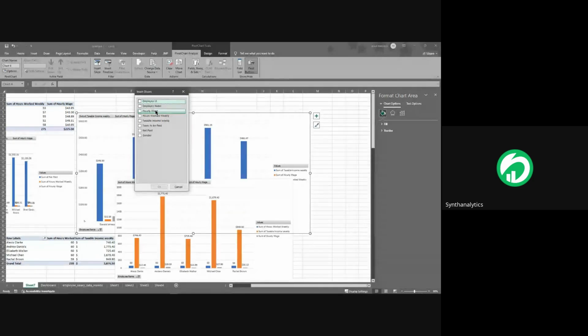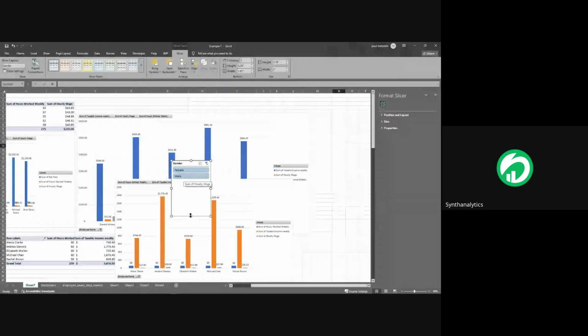You just want to narrow down to one month, maybe one year, or one country. But because we have over 100 employees here, narrowing down to one employee doesn't really make sense. But we have a column of gender. We can narrow down to either male or female. So we can select the gender to be our slicer.